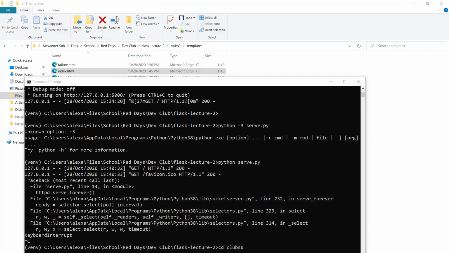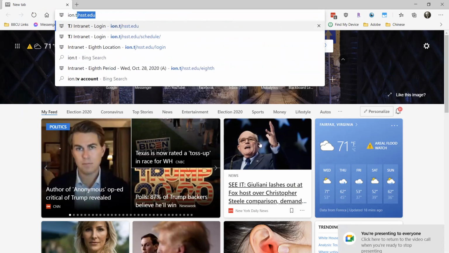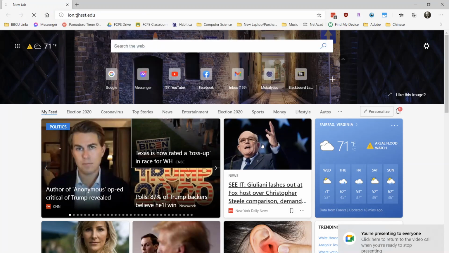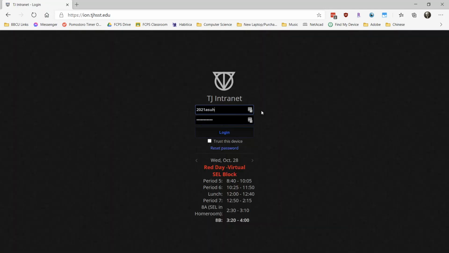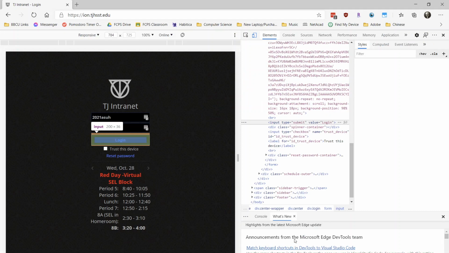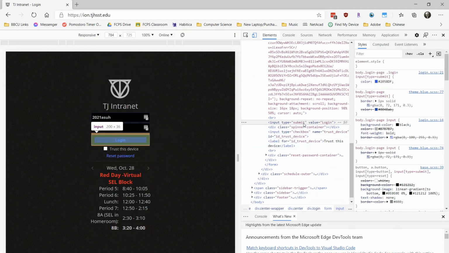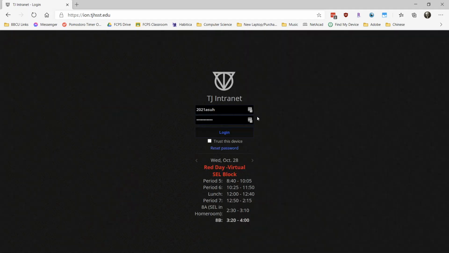So for instance, if we go to Ion, what it's probably going to do, oh, I have to log out. When you click log in, it doesn't have it here, but it's probably going to submit this to a URL, probably called /login.